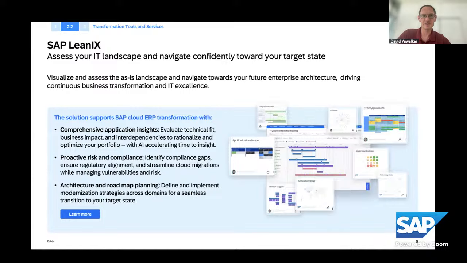What is new to the package is SAP LeanIX. We have acquired LeanIX to support you with looking at your entire system landscape. We know customers have a vast amount of different applications in their landscape and enterprise architecture, and having a continuous overview on what's running where, where there's overlap points, where there's optimization potential is very much key. So an architecture review and continuously looking at your entire landscape can be done using the SAP LeanIX capabilities that we have put into this package.